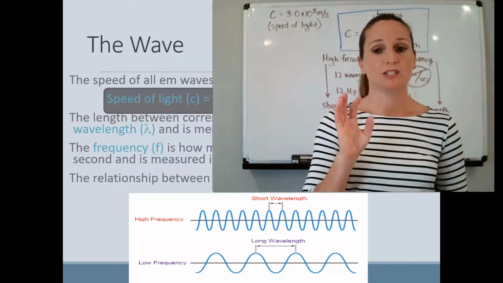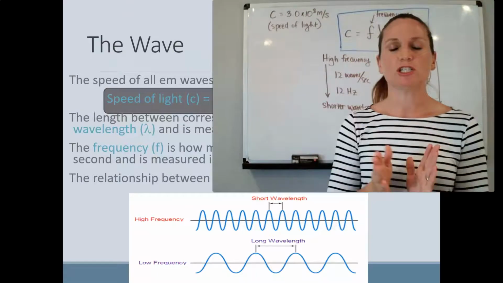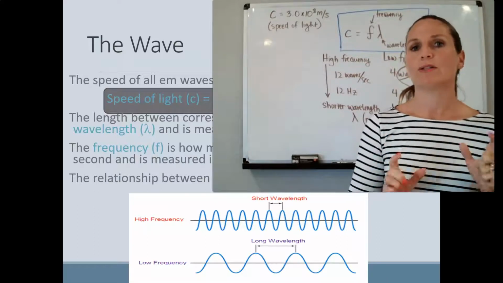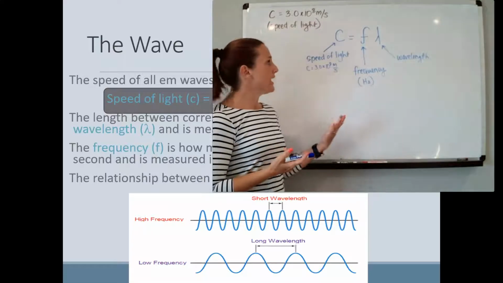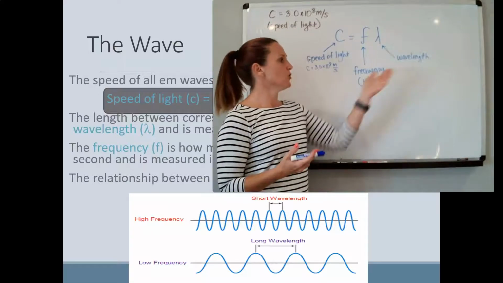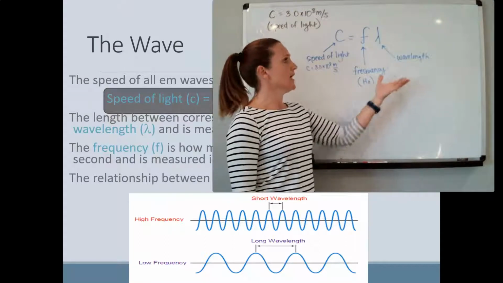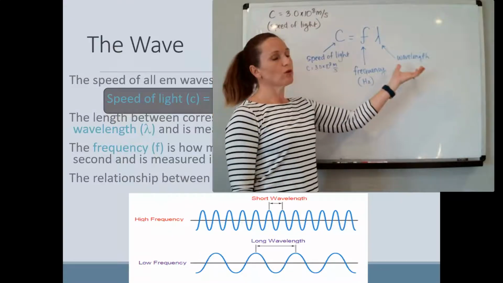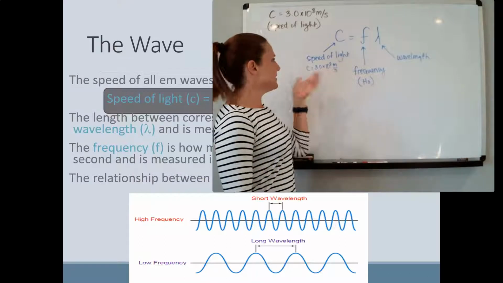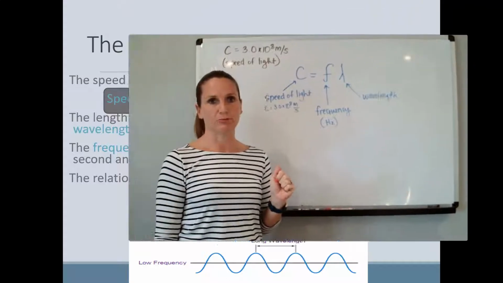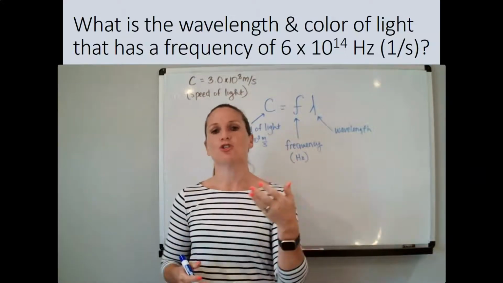Before we go on to the real math of this part, I want to take a moment with the equation to just make sure that we understand how it's all working. So this is the equation that equates frequency to wavelength and relates the speed of light to the frequency and the wavelength. So the shorter the wavelength, the higher the frequency, and C is equal to 3.0 times 10 to the 8th meters per second. So now we get to apply this same equation to a question.